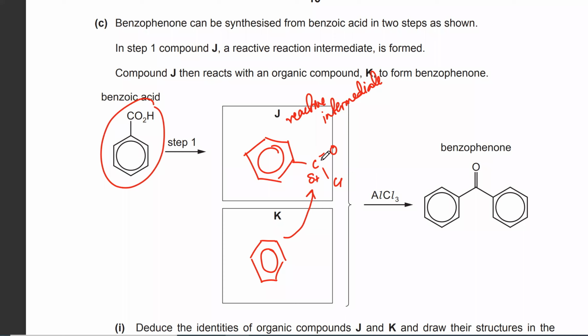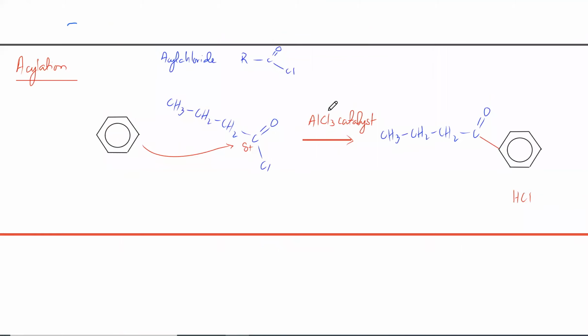Makes sense. So this is basically acylation, because he was using AlCl3 catalyst. And AlCl3 would have given you some hint that this must have been electrophilic substitution. Although this was really hard to predict, the AlCl3 was the one that gave you some hint about what type of reaction is happening. It must be electrophilic substitution that's going on, and the C double bond O is getting attached to a benzene.